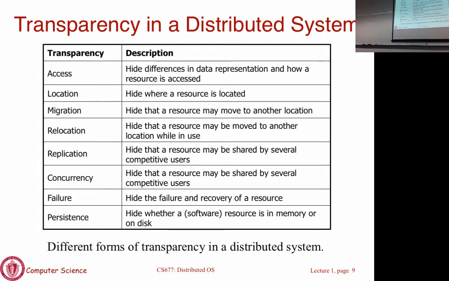Now let's take some real examples and try to understand how this is done. I'm going to start with Google, which all of you are familiar with. Google's interface is that you go to google.com and it pops up a box where you can type a search query. You just put in whatever search query you want and then you submit, and it processes your query and shows you some results. Now, nowhere in this interface has Google exposed to you that the search engine is running on multiple machines. In fact, it runs on tens of thousands of machines. You don't know that this is happening under the hood.